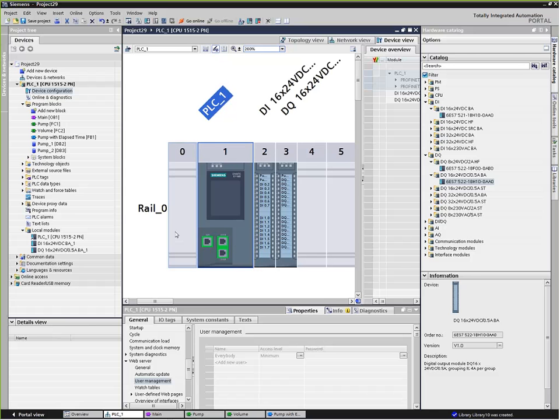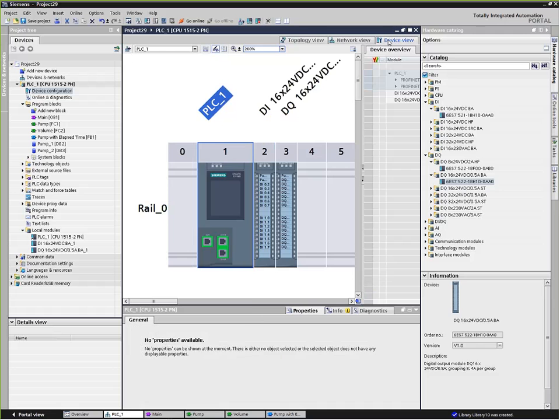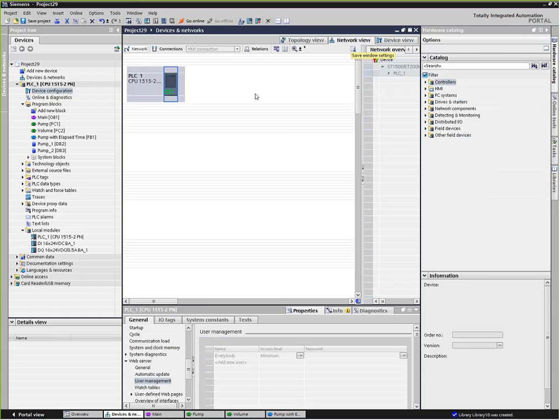Some of the other neat features: if we look up above here when we're in the hardware configuration page, I'm looking at the device view tab. If I look at the network view, it'll show me all the different devices in our project and how they're networked. Right now, I don't have any other devices in the network, but I could add something. And since I've clicked on network view, it gives me all the different things that I could add. We can add a distributed I/O node, for example, and there are various different form factor I/O points that we could add into this project.